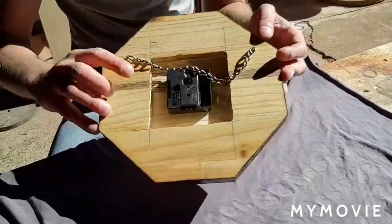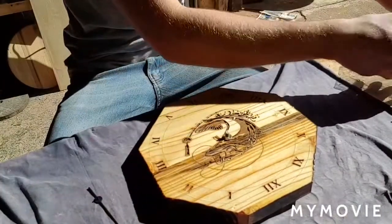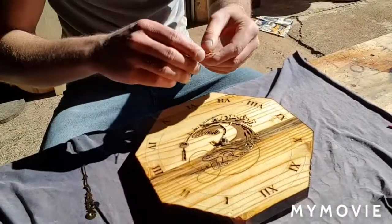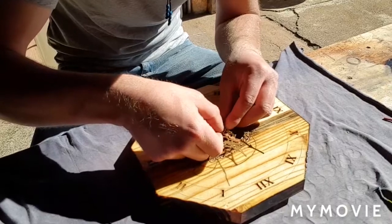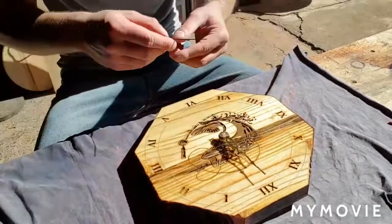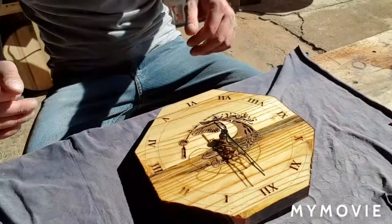I already went and put in my back brace and my mechanism. So all I need to do now is just put in my arms. And seeing that the one battery doesn't work, I'm going to run to the store this afternoon and get a new battery.